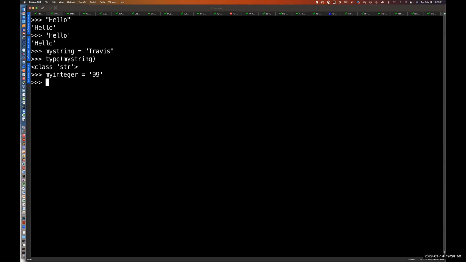And it's pretty smart at how it does it. For strings, it's looking for those quotes. For an integer, say num2, it's looking for a whole number. That's just a whole number. For a float, because Python doesn't use doubles, I'll just say my float, and we'll say 3.14. And so Python keys on, oh, there's a decimal in there. So that's a float because it's not a whole number. We have a decimal in there.